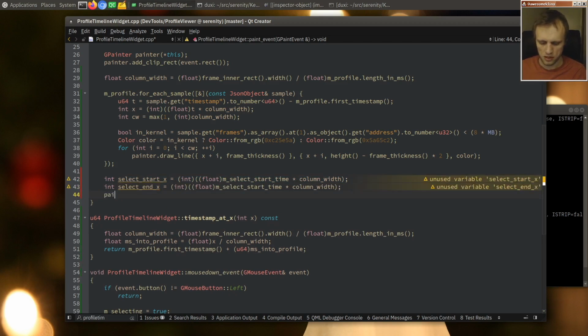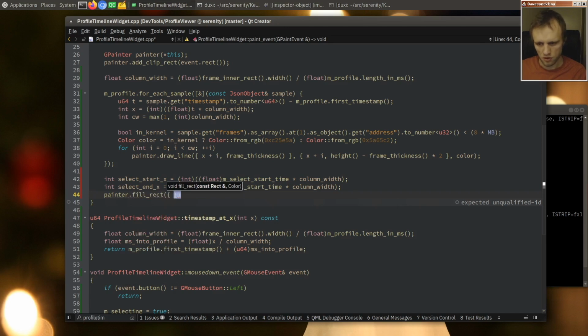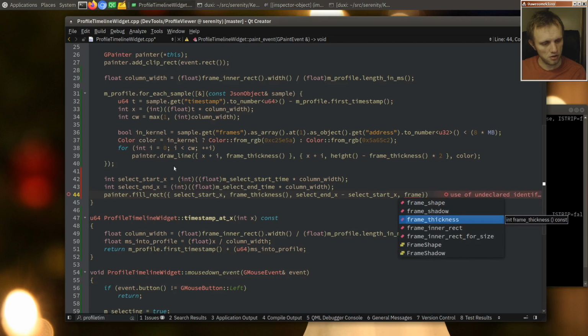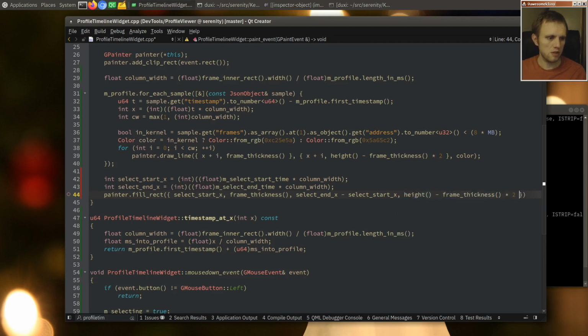Then we do painter fill rect. And the rect is going to go from select start x to y0, or y frame thickness, sorry. And then the width is going to be the select index minus select start x. And the height is going to be the frame height minus the frame thickness times 2.